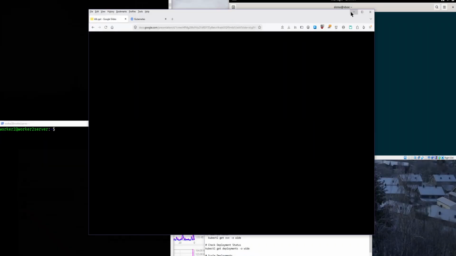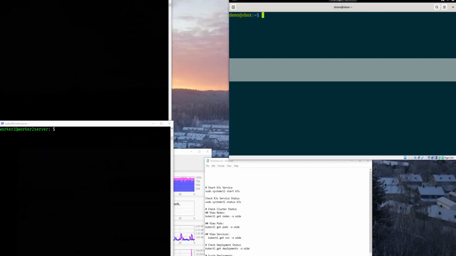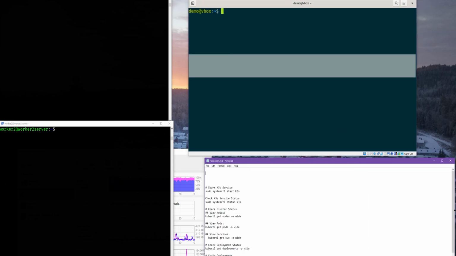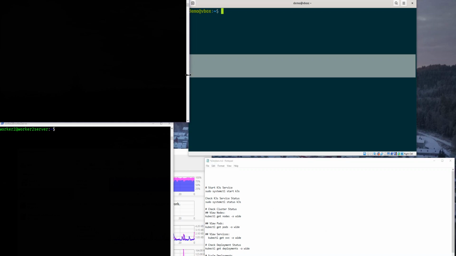So now let's look at the main control panel.